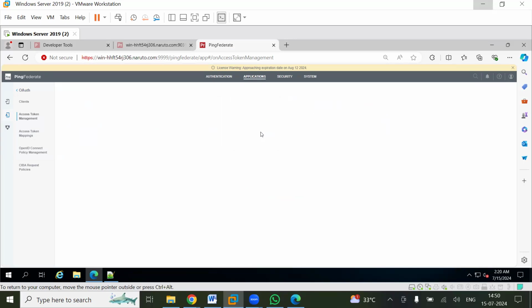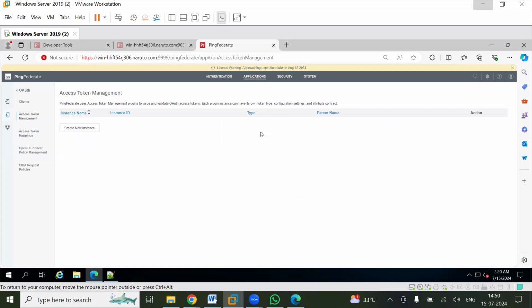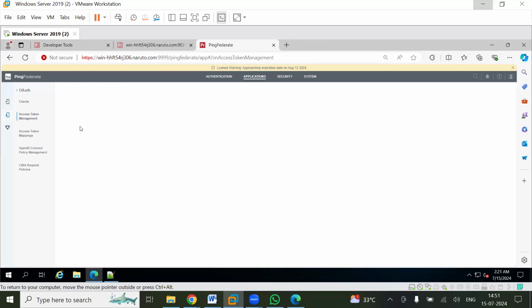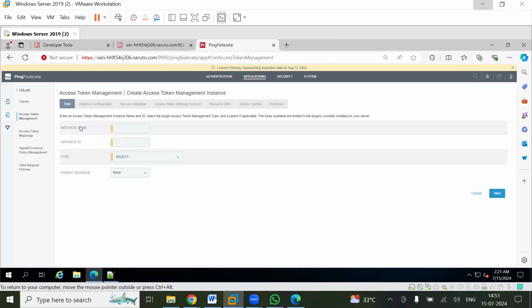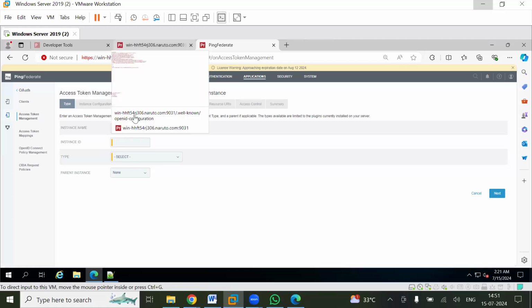So on the PingFederate side, coming back to our part, whenever you want to onboard an OAuth application, it is very easy to onboard, and even troubleshooting an OAuth application is very easy. With PingFederate, whenever you try to onboard any OAuth application, the first thing you have to create is an access token manager. This access token manager is used to generate your access token. Whatever access token is shared with the client application is generated using this plugin called access token management.